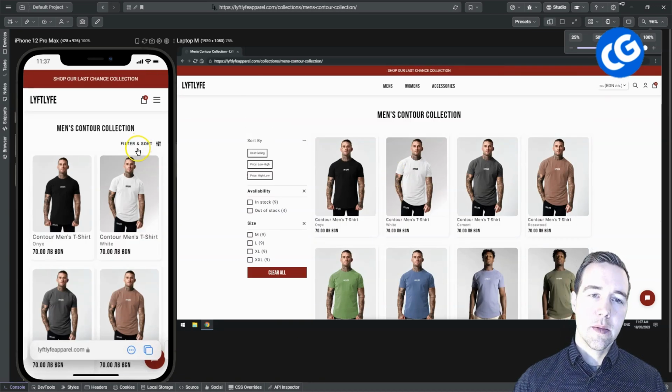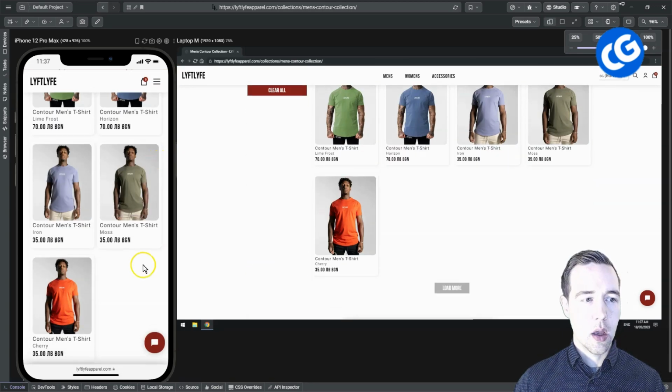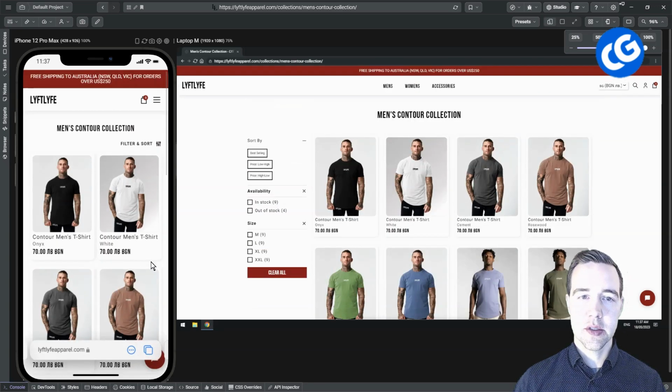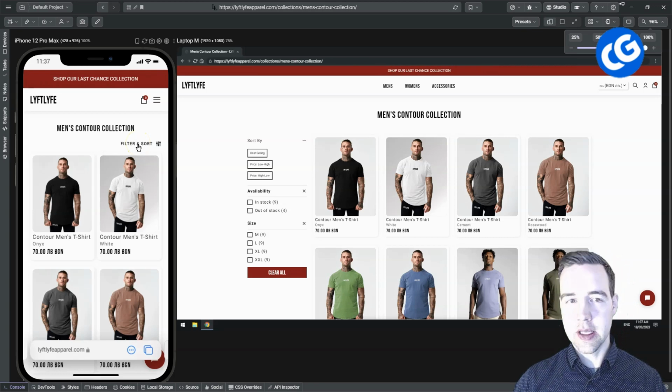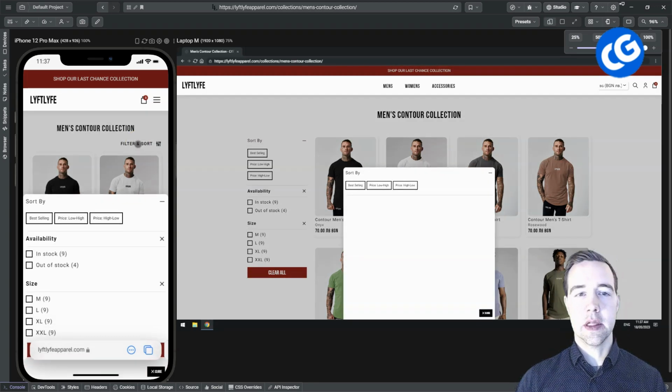And on mobile, one thing that you can do to make it a little bit more prominent is simply providing borders to it, and then it's not as likely to get lost. Another thing that can help in deeper collections is having it sticky. But here it is relatively easy to find. So you have the filter and sort option.